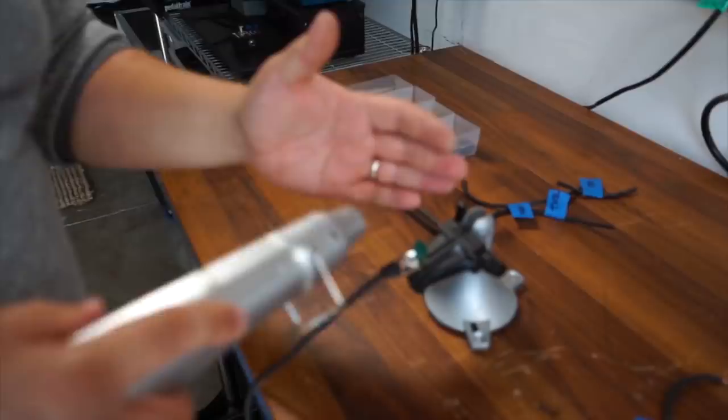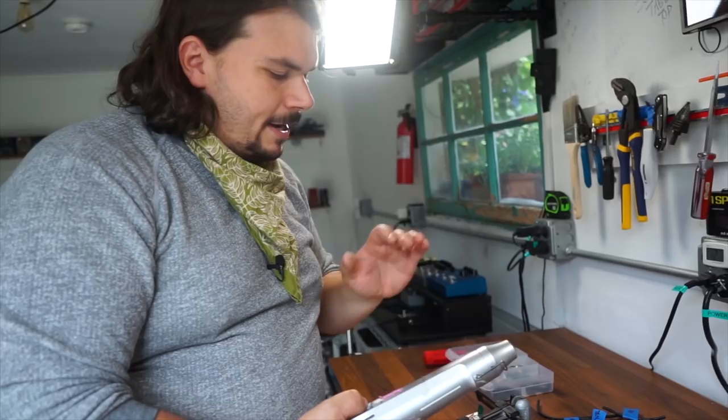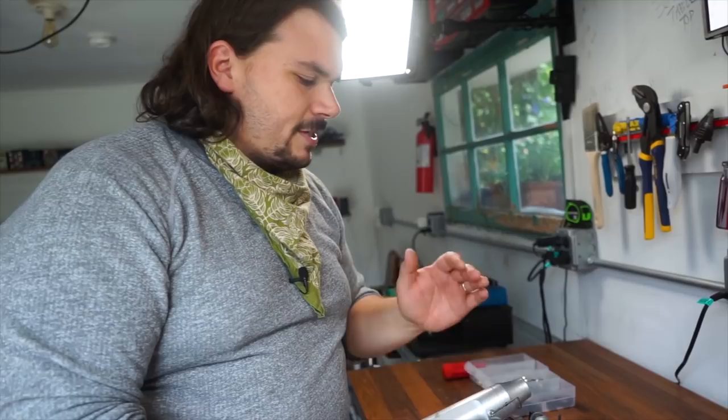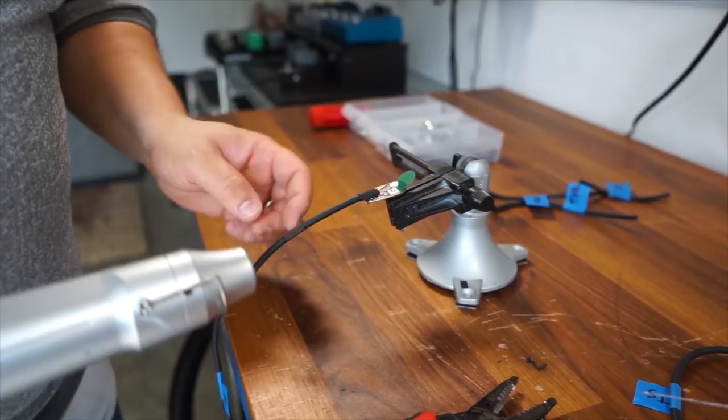I like using embossing guns like this for paper because I find that you have a big threshold where you're not going to kill any of your cables because it doesn't quite get hot enough. Knowing that it's going to paper, the propensity to burn is high, so these don't get too hot, but they work really well for heat shrinking cables, especially small patch cables like this. Perfect.